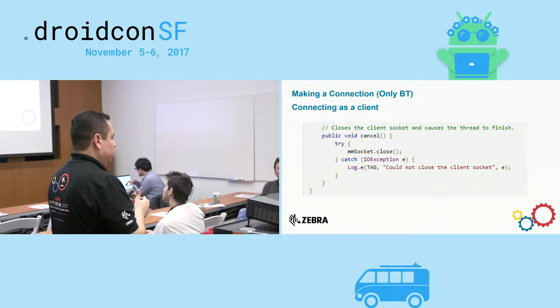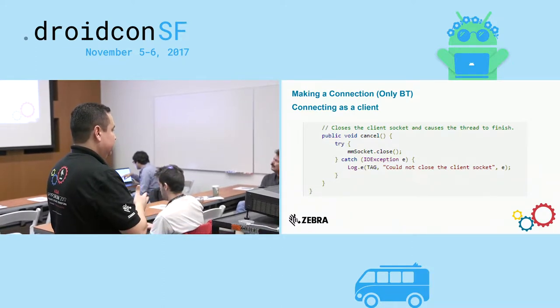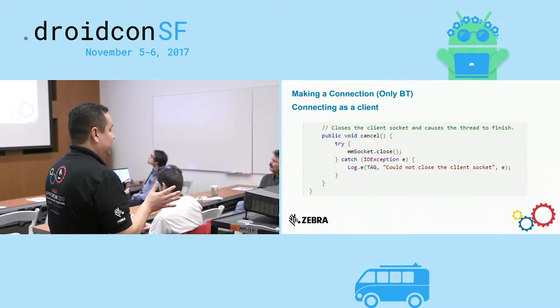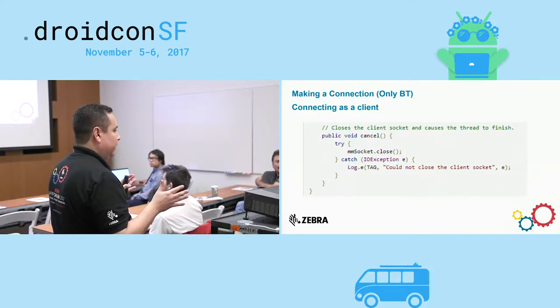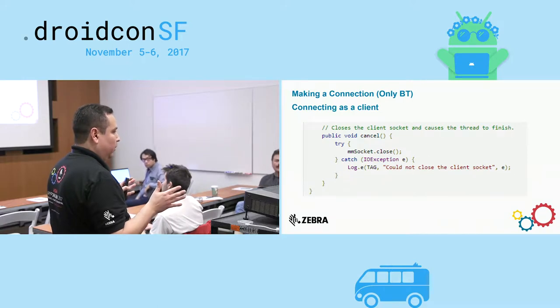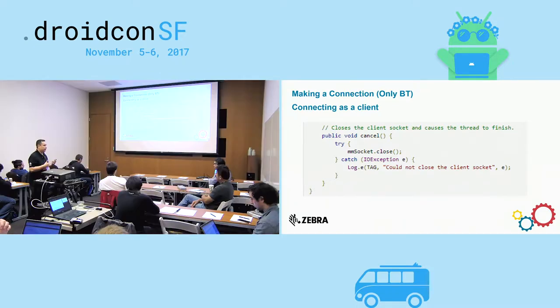Android is based on Java, and I am a Java developer, but that doesn't mean it's different from, for example, C# or C++, where they tell you exactly that any object or pointer that you open, you need to close. So you assume in Java you don't need to do that, but you need it. When you're working with sockets or with devices and objects, you need to close those connections.